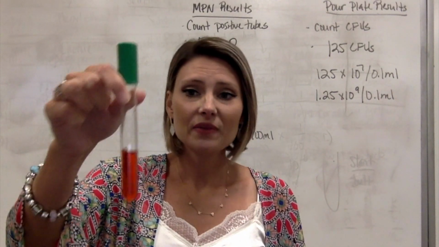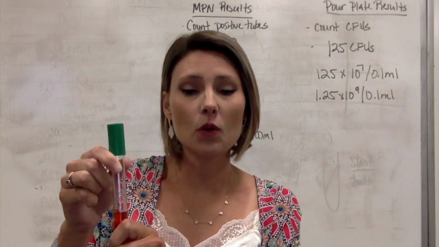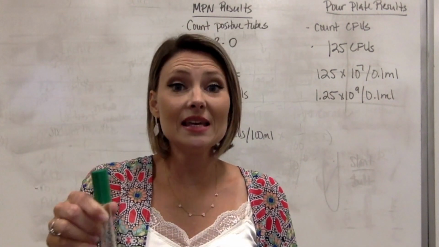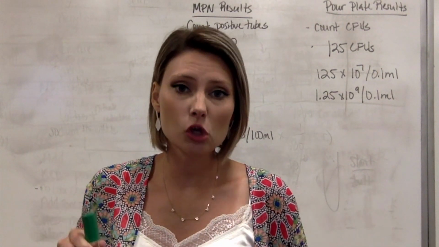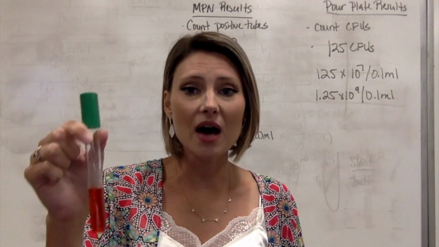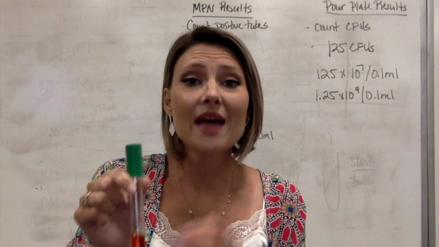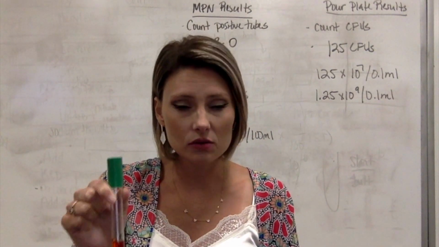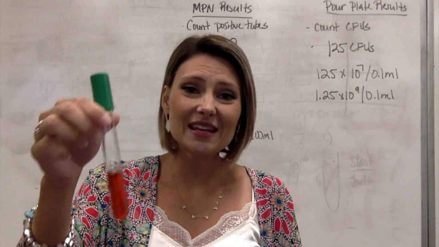If you remember, this has the phenol red in it, so whenever the lactose is fermented, the tube turns yellow. This just makes it easy for us to count the positive tubes, because when we go over how to read the results, you're going to see that we have to count the positive tubes for these. Which ones have the viable cells in them that are growing and fermenting the sugar lactose? So that just makes it easy to read.